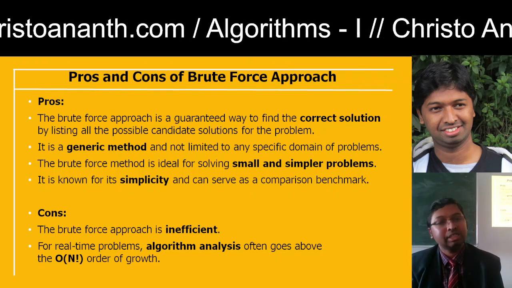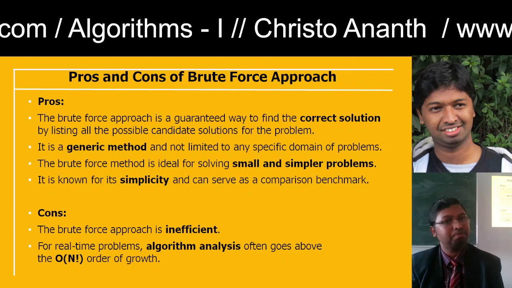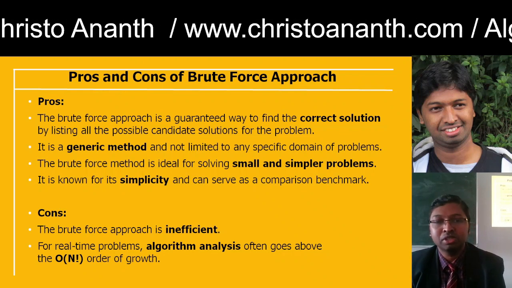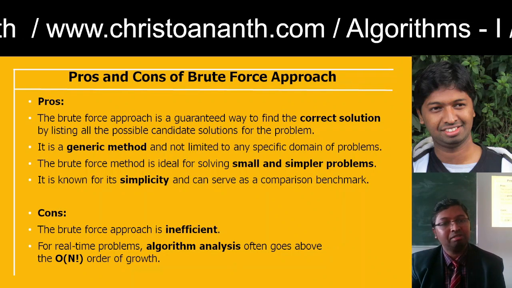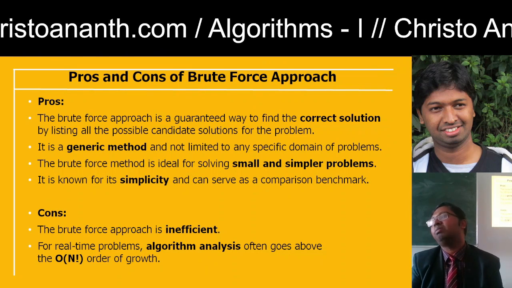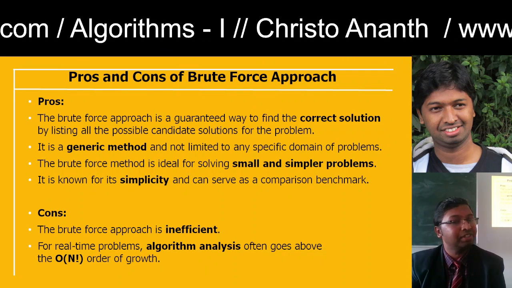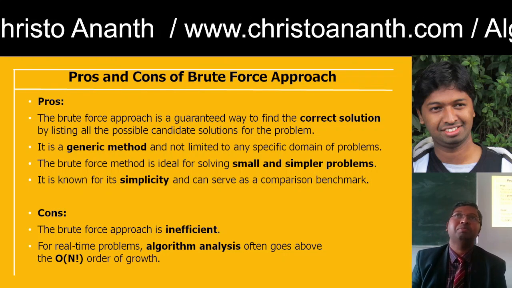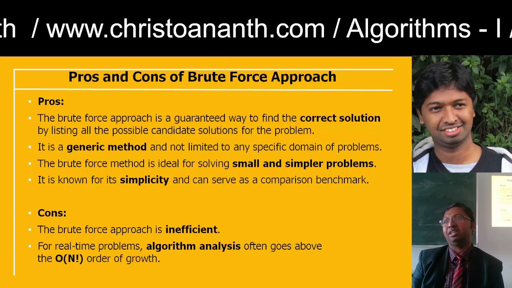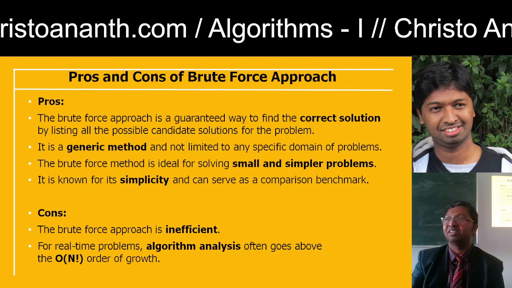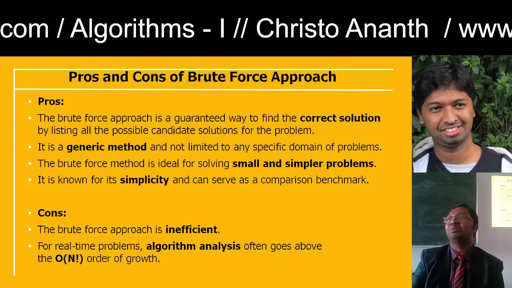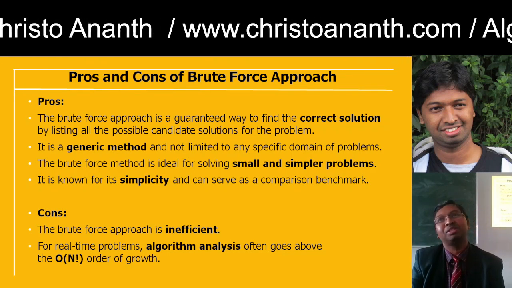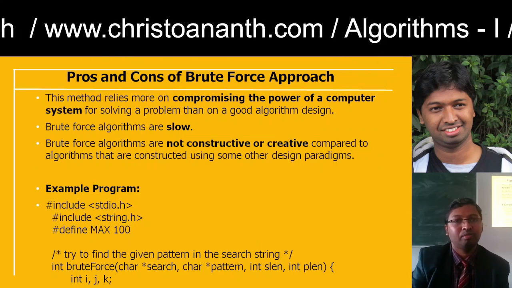Okay, so it's a generic method and used for simple problems as well. For simplicity you can use the brute force approach. The real disadvantage of this approach is that it goes for the order of n or maybe higher order of growth. Because normally for the previous algorithms, maybe linear search or binary search, you can go with order of 1. That is the best case that you will get. But here it will consider all the cases. Only after that will it go for the best solution.